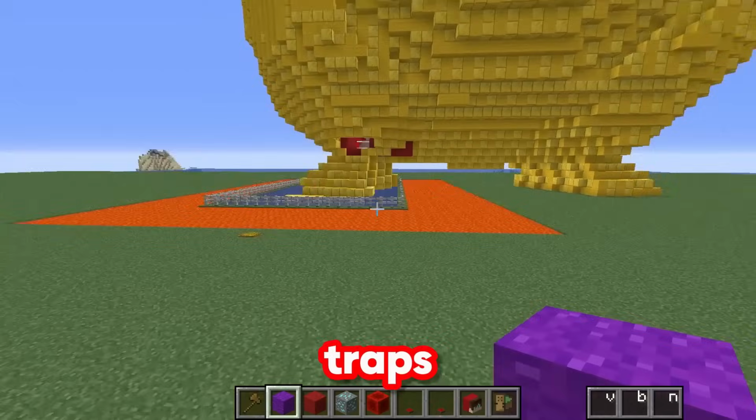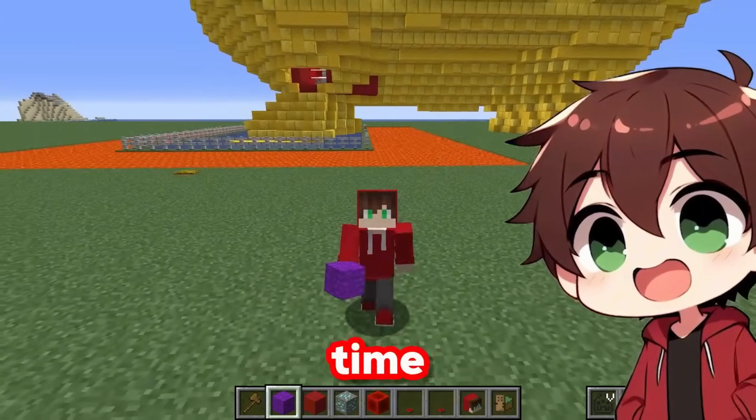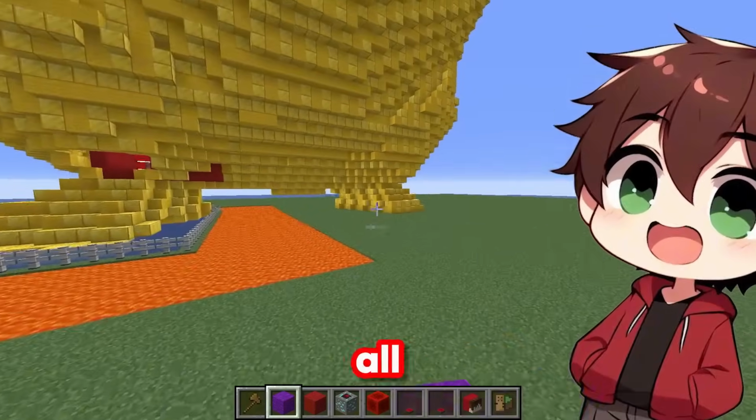So he will die twice inside of here if he doesn't already die to all of my other traps. But anyways, guys, now that I have my first fake entrance completed, it's time to build the real entrance, which will be all the way over here.